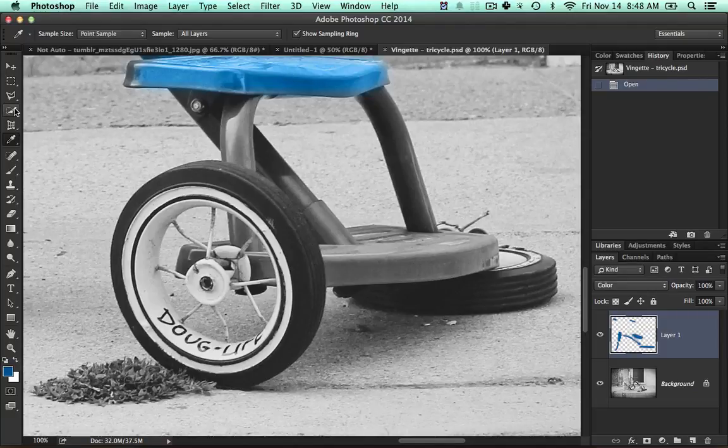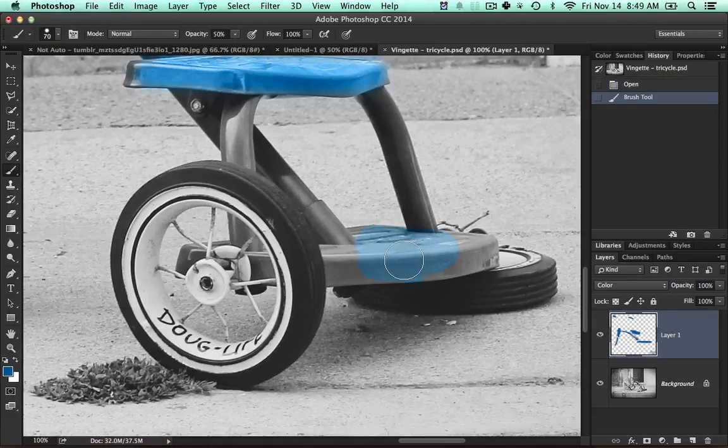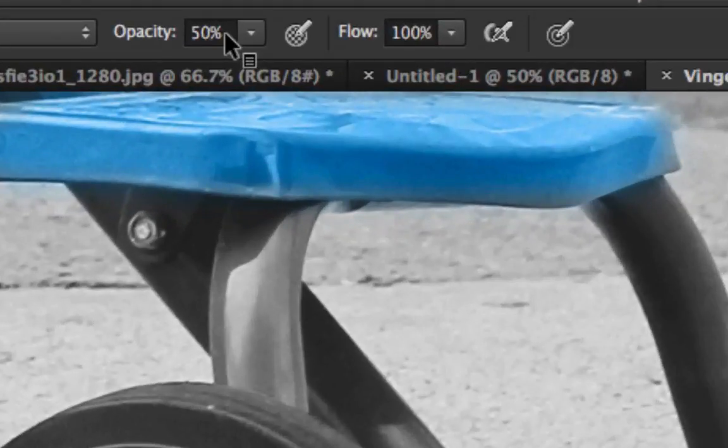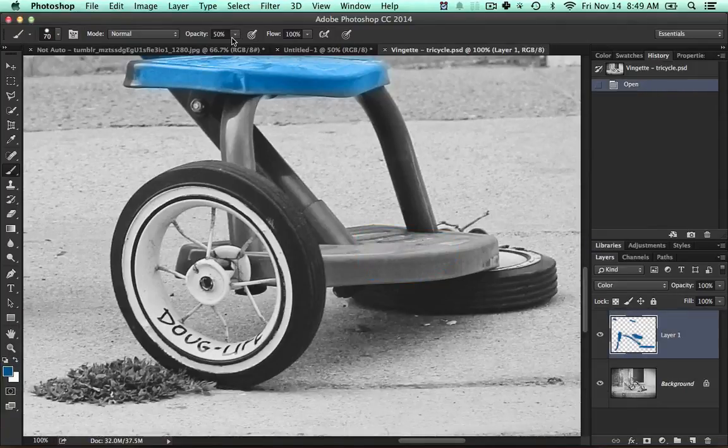So I'm going to go to the Quick Select tool, and rather than going in with the brush and just kind of painting it over and hoping for the best, notice something right here. It's not going with the vibrance of up here. First place to look, are you on the right layer? Nope. Second place to look, is something selected? Is there an active region? Nope. Third place to look, is there a problem in the option bar? Yes, there is. It's set to an opacity of 50%. So that's kind of the error checking method right there. On 0. Exactly. I could just hit 0. I should have just done that. Could have saved me a lot of time.